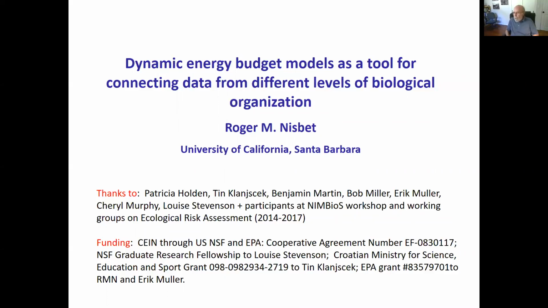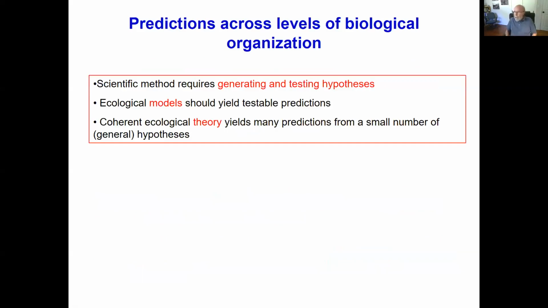The material I want to present has been greatly influenced by collaboration with a large number of people, but I want to particularly thank those named on the front slide, many of whom were participants in the University of California Center for Environmental Implications of Nanotechnology, and also participants in two workshops at the National Institute for Mathematical and Biological Synthesis, from which much of the synthesis in this presentation derives.